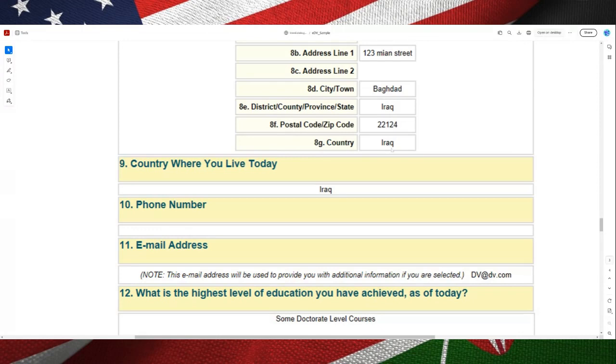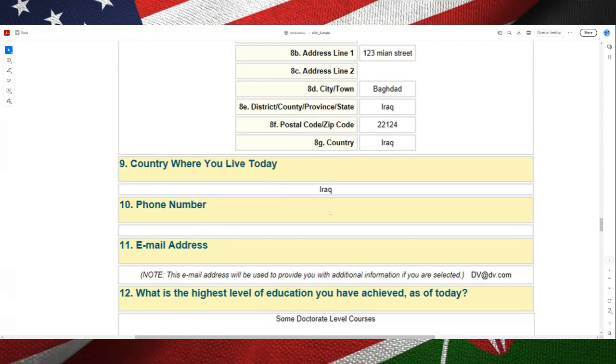Okay. There's this question I always get around where people live. A lot of people in the Gulf think that they have to go back home to be able to complete the entry. What would you tell them? Can they do it wherever they are? Yeah, you can do it wherever you are.